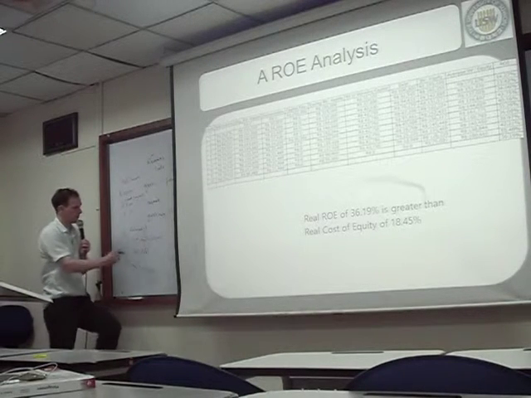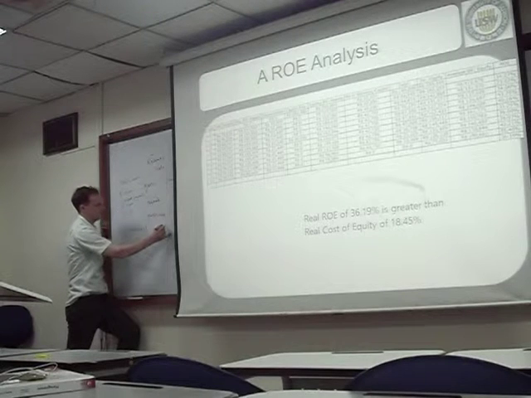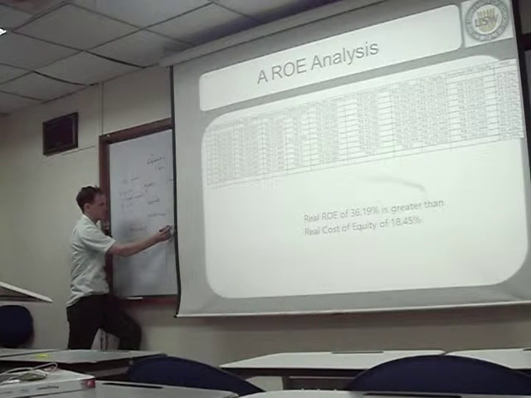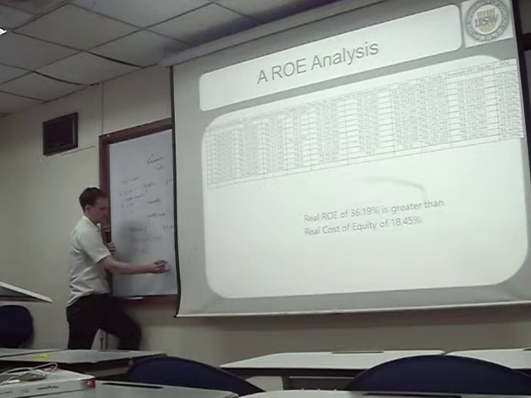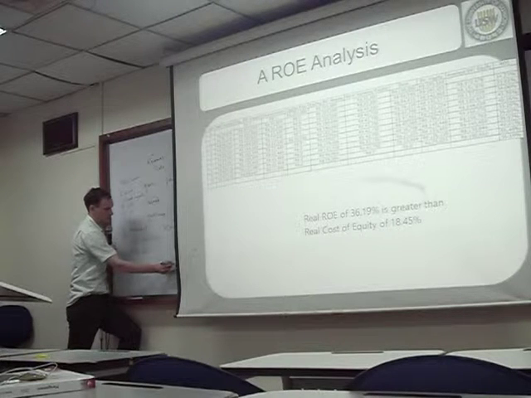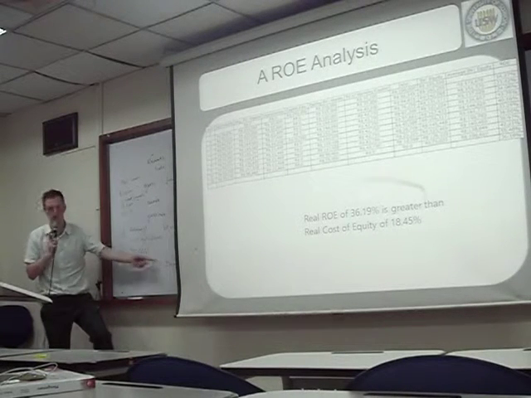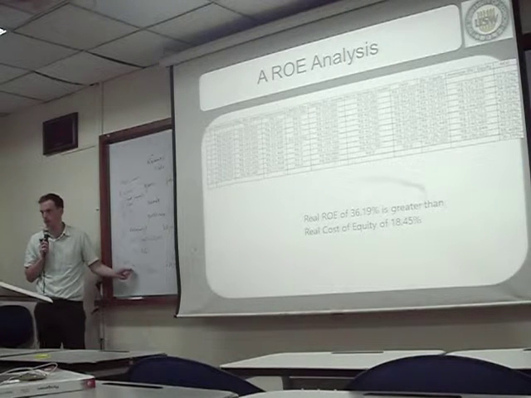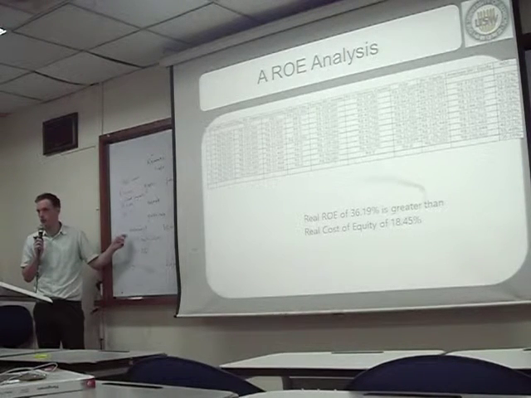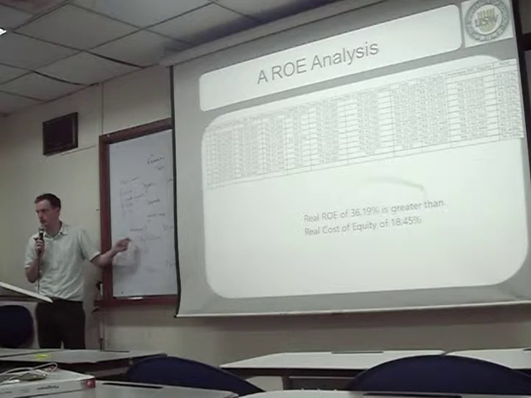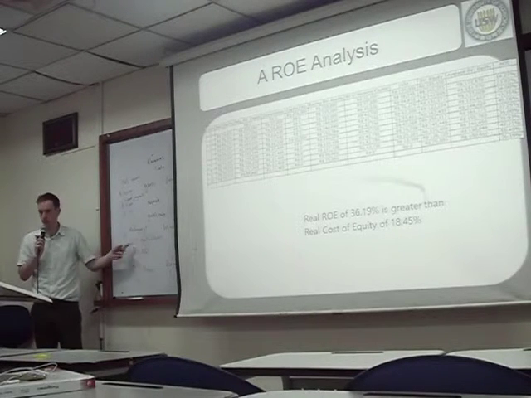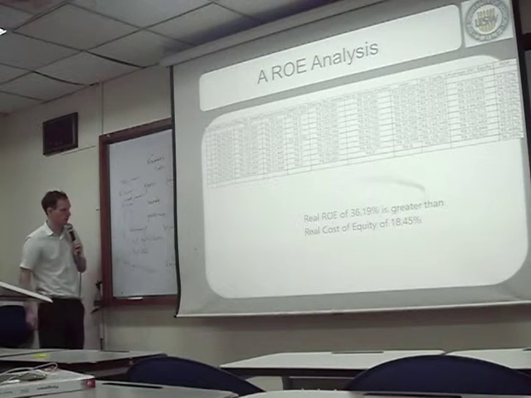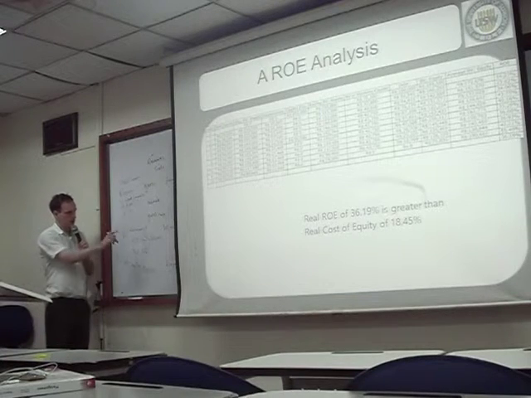So then the net income for A is going to be 15,000, and for B it is going to be 20,000. So B has a higher net income. That makes sense, right? They don't have to pay the interest payments in B. In A, they need to pay interest payments. Do you understand?